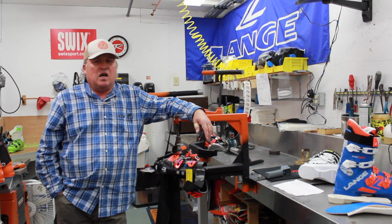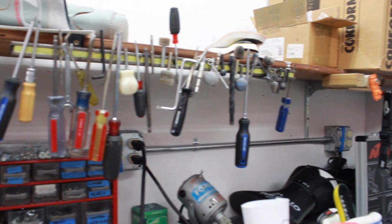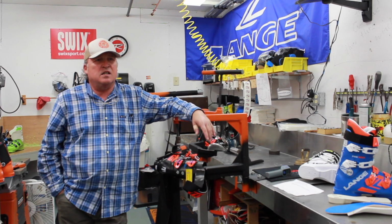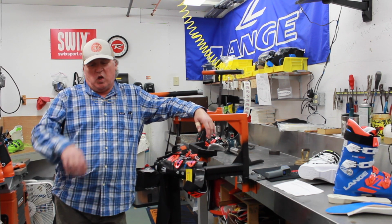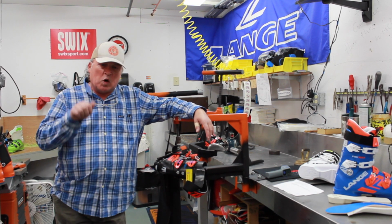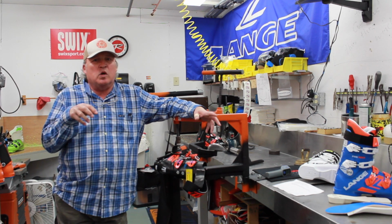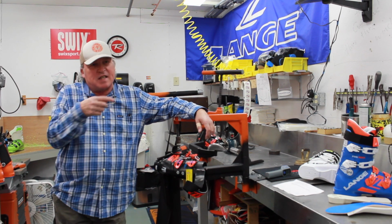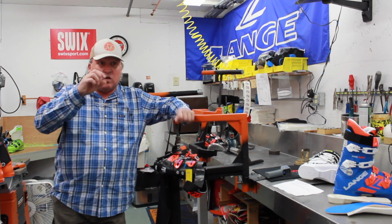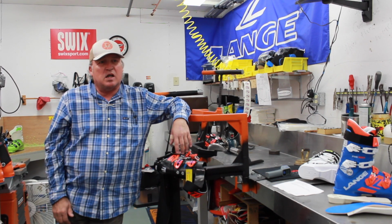Kids that are really pronated, really flat footed, I think a custom footbed is the way to go, because that helps get their foot back into a more biomechanically correct position. Kids that have a real high arch, or a cavus foot as it's called, a custom footbed actually helps them absorb shock better, because it acts like a little springboard inside the boot. Another thing, going back to the flex thing, is that a kid that has the high arch and a really stiff ankle mortise, he doesn't flex real well, he's going to be better off in a stiffer boot because it's going to help him absorb shock better.